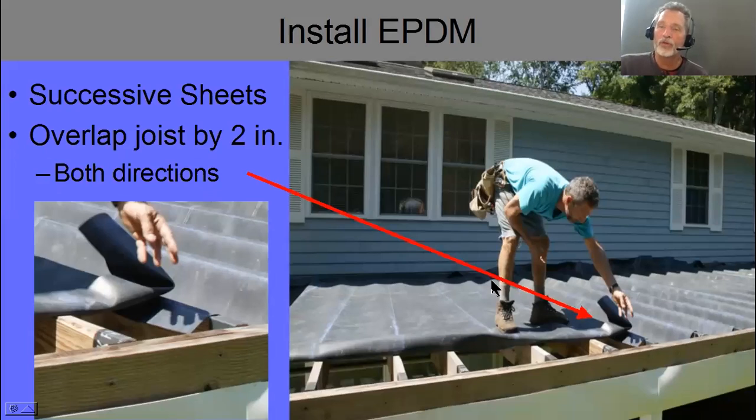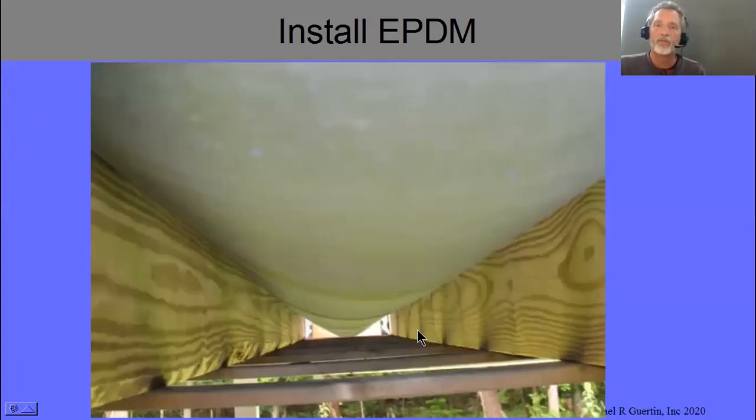When it comes to your overlaps, where the membrane will be meeting over the one you've just installed to the next one you're just about to install, it's going to fall over a joist. I overlap it 2 inches in both directions. That's 2 inches past the edge of the joist, as you can see in this close-up photograph on the left side. And that would be in both directions. And this is just a shot from underneath. You can see it sloping. This shot is taken from the ledger side out towards the rim board side where the gutter is.